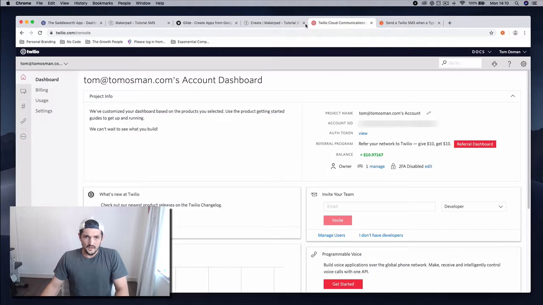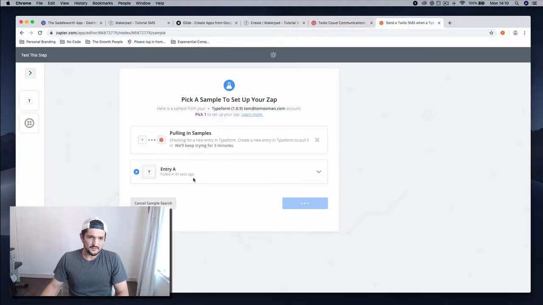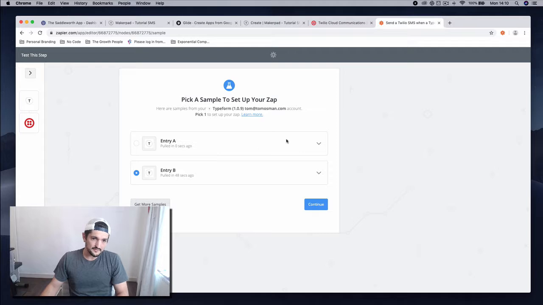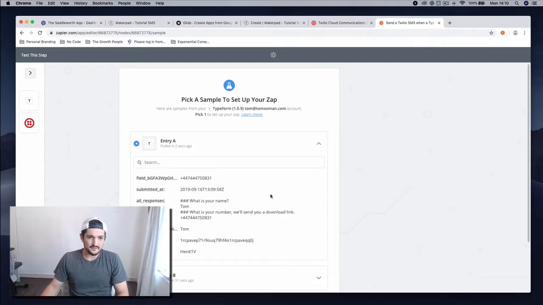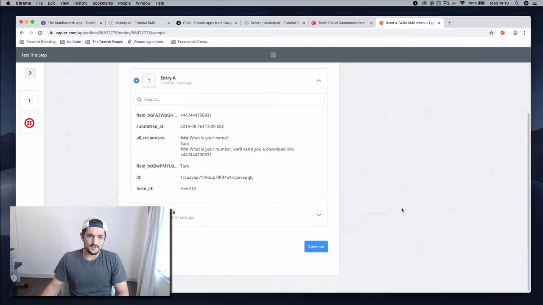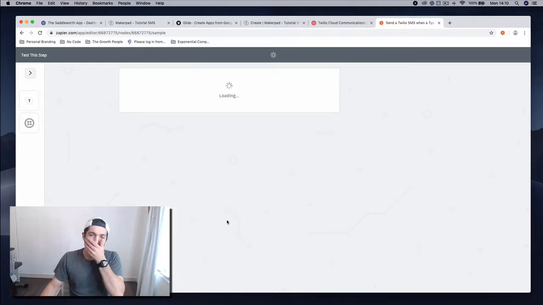Okay. If you go to here now, if you want to get more samples, it's probably always best to use something which is connected to your phone so you can test it. Okay, we're getting that right number that we need through. Press continue.